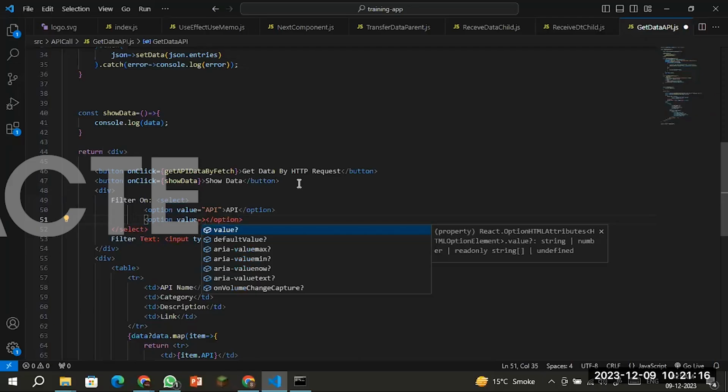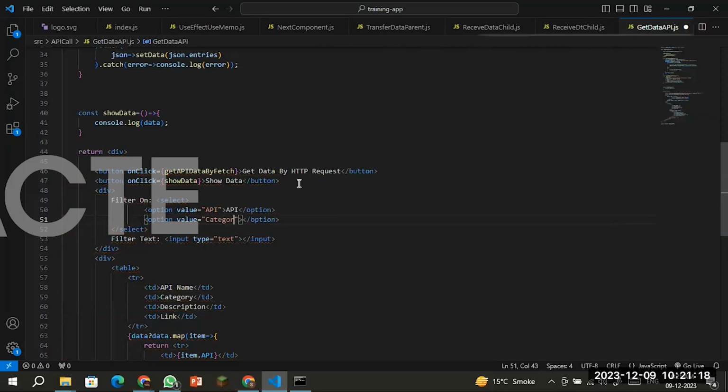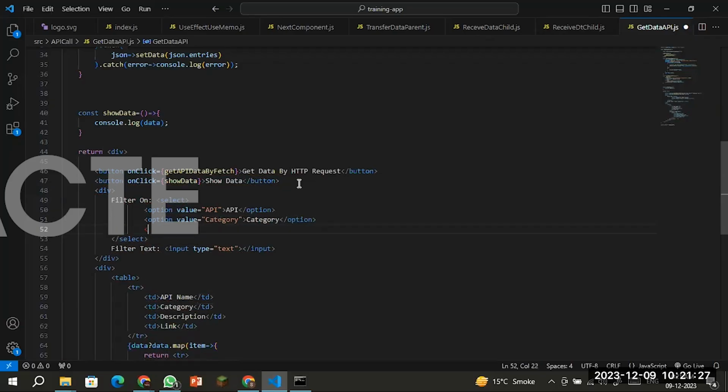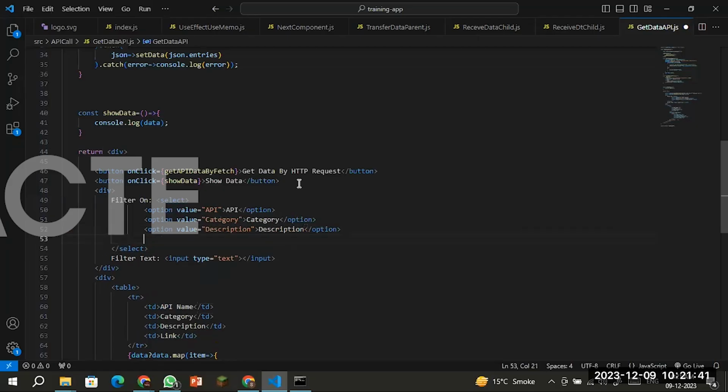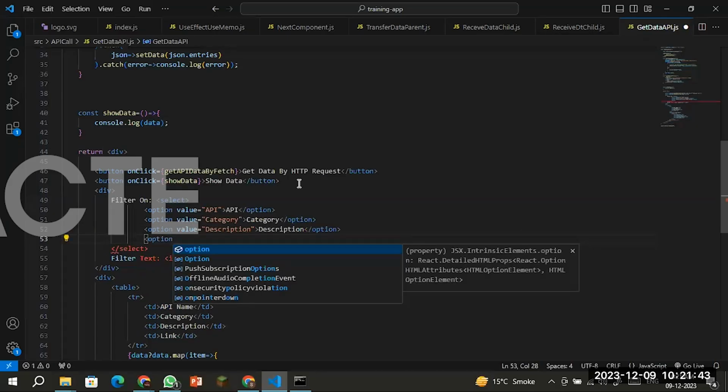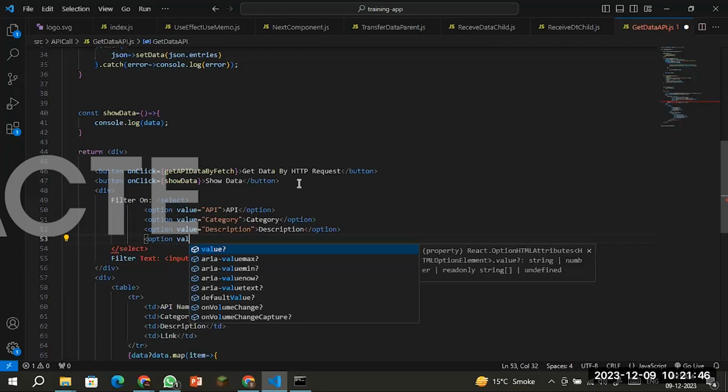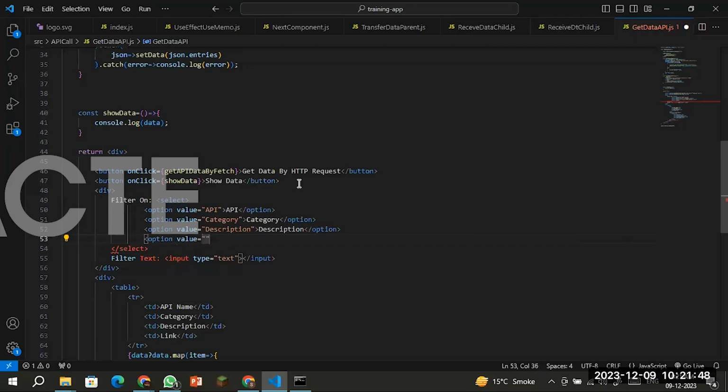Value of this one is category. Description. Value. Link.